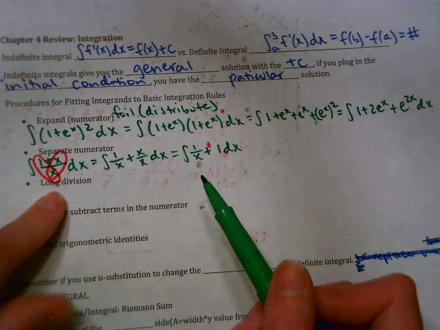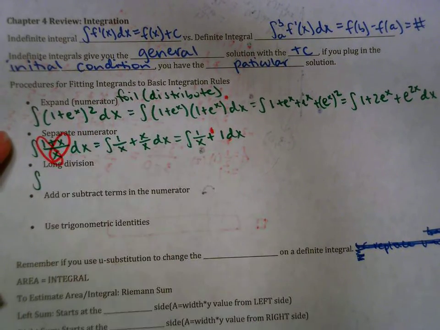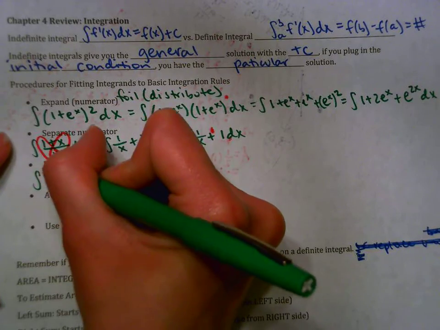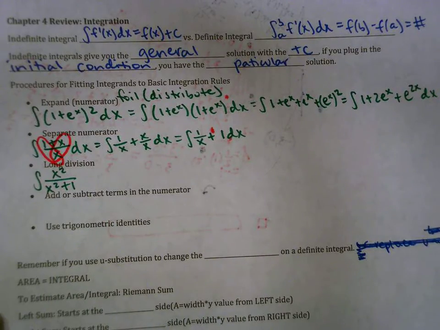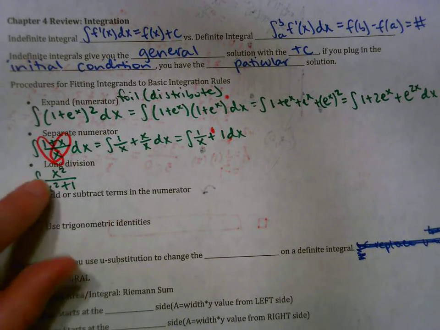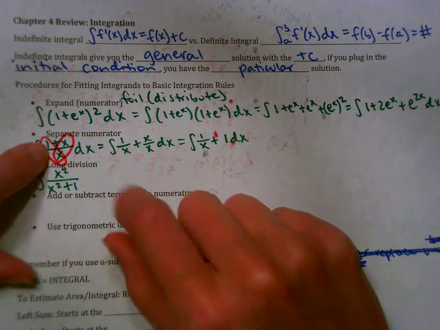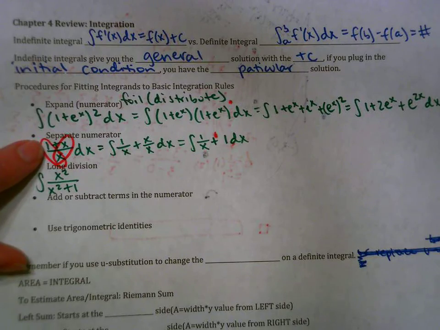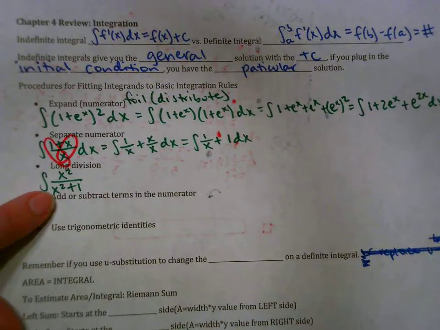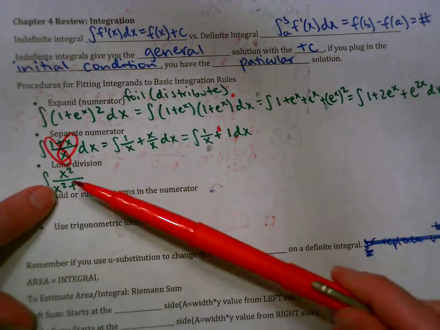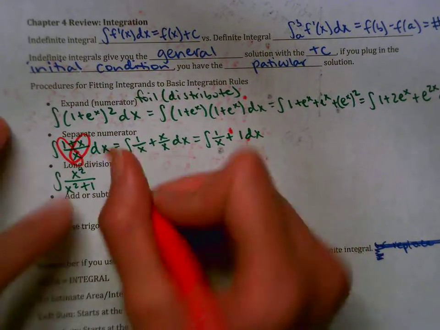Now, we haven't done long division a lot, but I want to go ahead and show you all this. So let's say you had a problem like x squared over x squared plus 1. I will say you cannot try to divide up x squared over x squared plus x squared over 1. You can only divide it if it's more than one term on top. Okay? You cannot do that here. That would not be mathematically sound. But what you could do, if you have the same exponent or a bigger exponent on top, you could try long division to rearrange it.